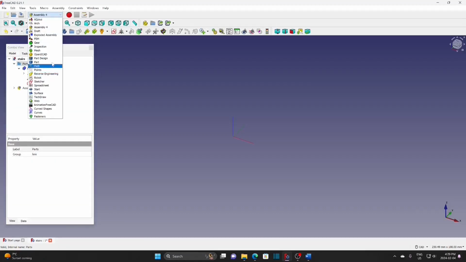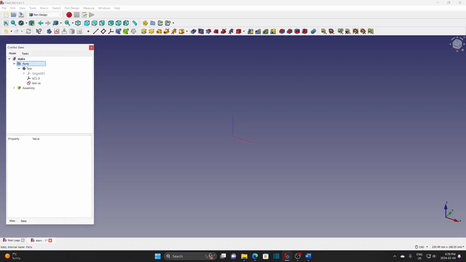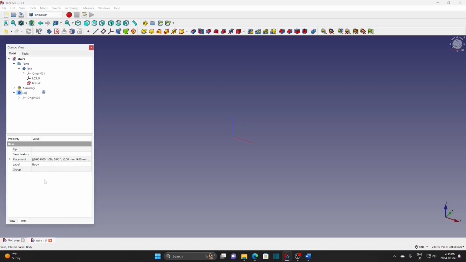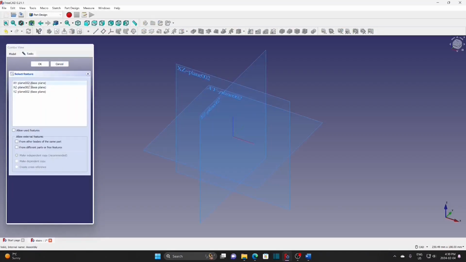If I go to Part Design, Part, create a new body, it will not be inside the parts container of the assembly. Then I create a new sketch on the XY plane.